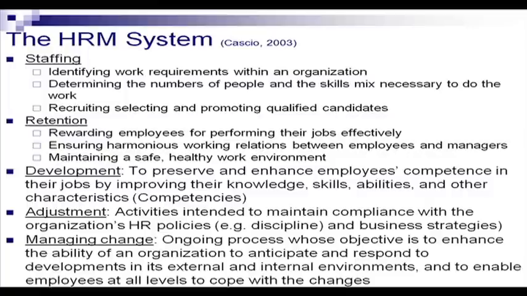This includes ensuring harmonious working relations between employees and managers. This also includes maintaining a safe, healthy work environment. So, you reward them, you give them positive reinforcement, you make sure that they are comfortable with the people who they are working with, their superiors, peers, subordinates. You also make sure that they don't feel uncomfortable in the office environment. You maintain a safe, healthy work environment.